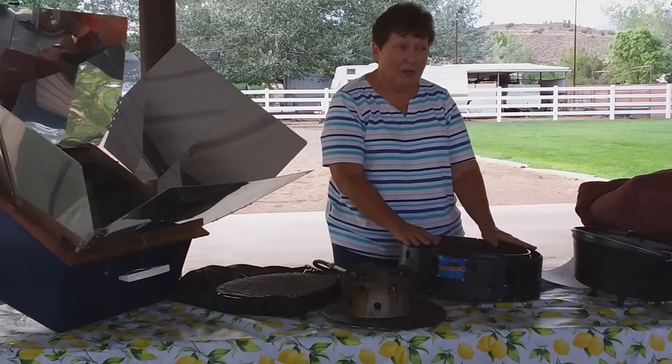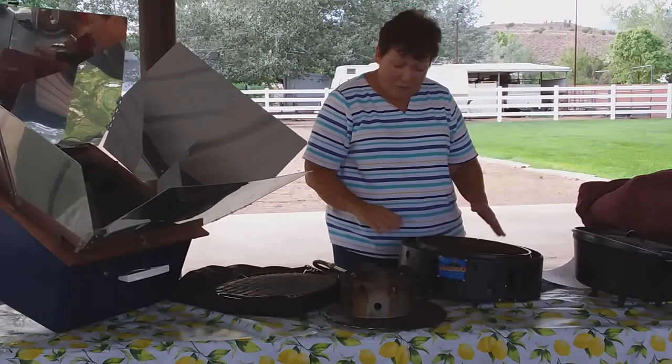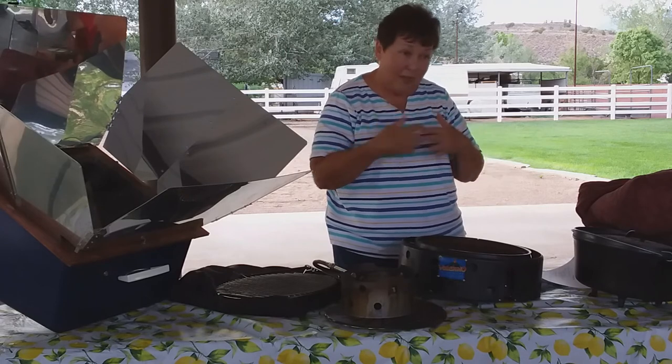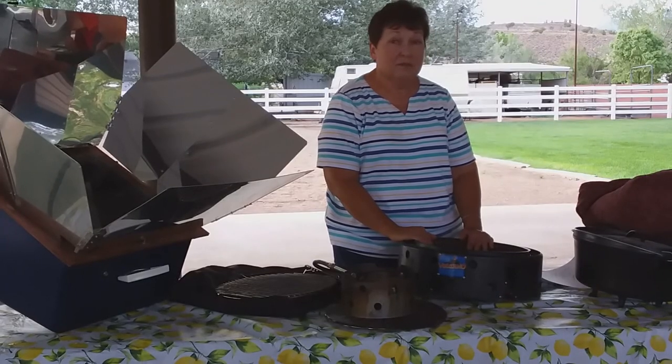So any other questions about anything? Wonder Box, Volcano Stove, Sun Oven. But again, if I could only do one thing, it would be this. That's me. You have to find what works for you and what's easiest for you to use. We bought one right after class last year, and Winona keeps saying we haven't tried it yet.